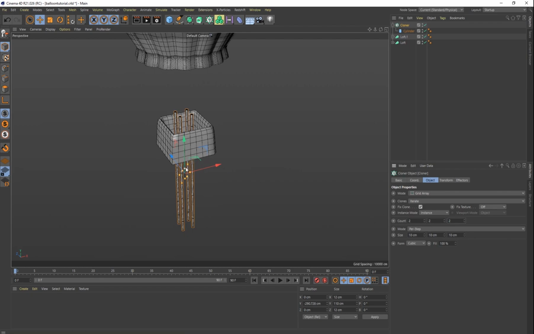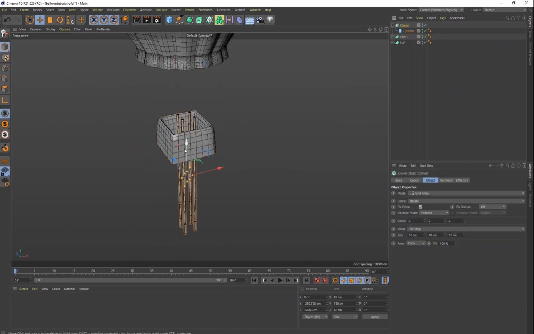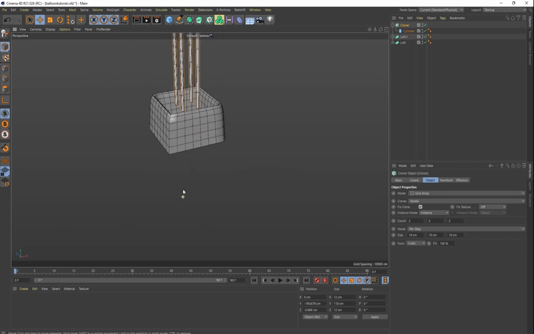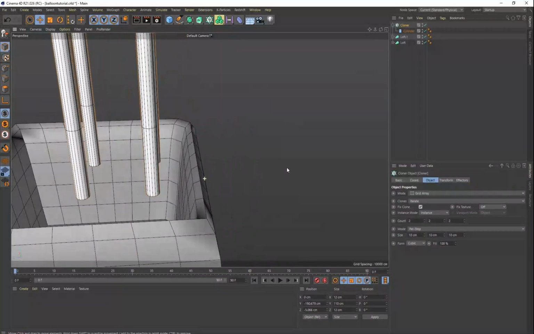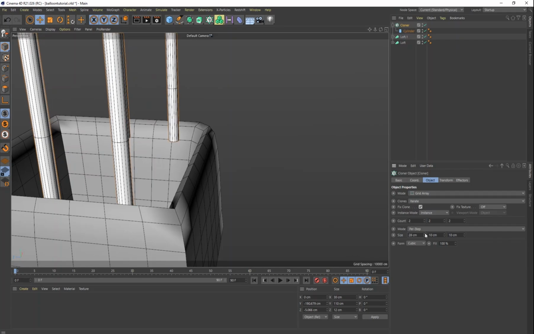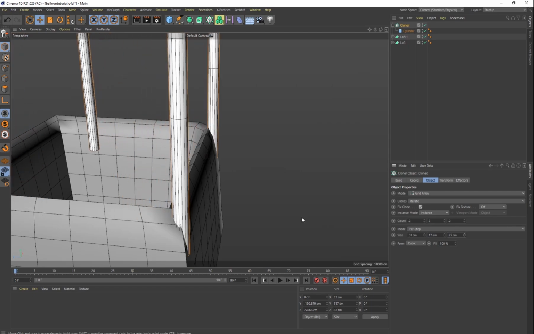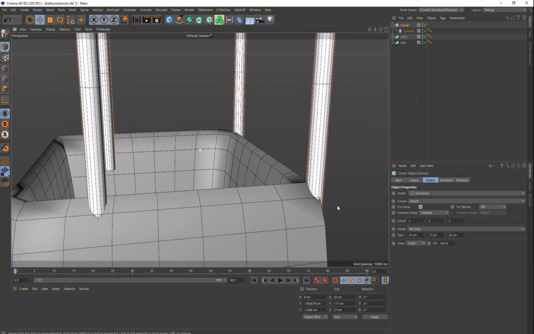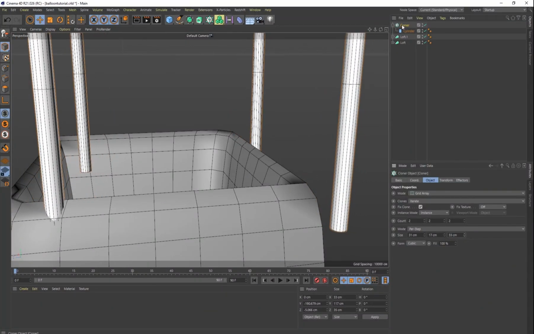Okay, it is 2 by 2 by 2. That makes, for some reason, 4. But we have our cloner here. Let's go ahead and bring these up. And what we want to do is make sure it fits on top of the corners here. So really all you have to do is just widen it out until it looks right. Okay, so something kind of like that.